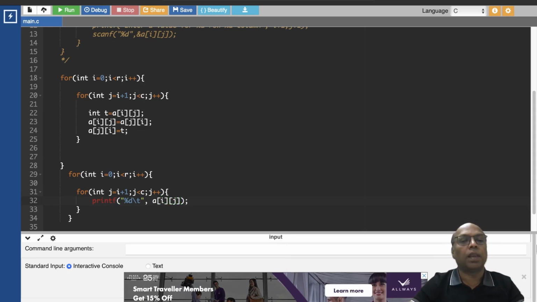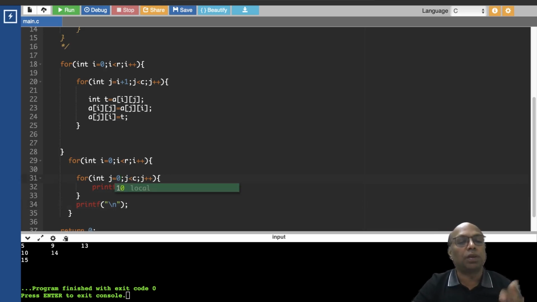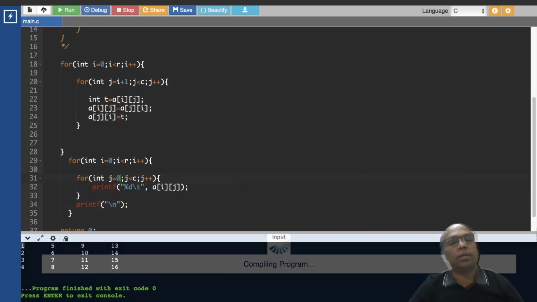And then I put a slash n here. Why do I put it? So that after completing every row, how do you know I'm completing every row? I'm coming out of the j loop. I'm going to put a new line. It makes me the new line. It's because see, I put i start with what? 0. Since I put i plus 1, only half of the elements.